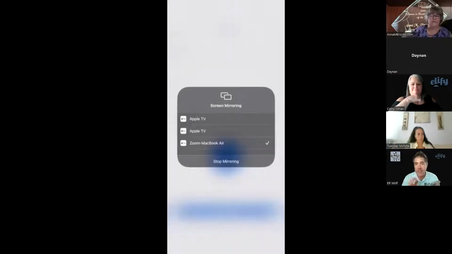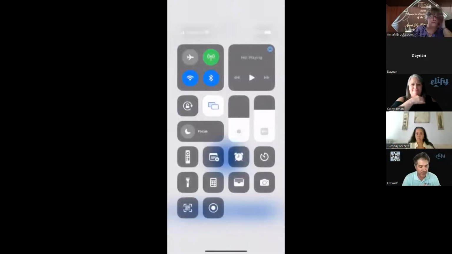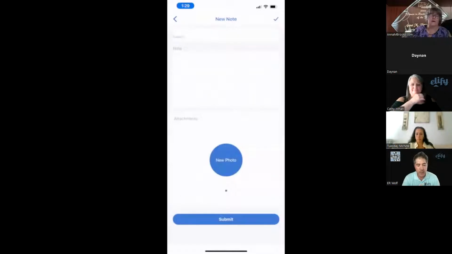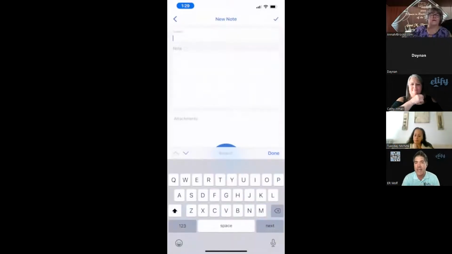I also want to share one last thing when it comes to notes real quick, Anna, and then you can continue on with your questions, because Kathy, you just mentioned it. I think there's a very powerful feature in Shuffle in addition to those photos, and it is voice to text. It's not perfect, but if you've ever used it, it's probably one of the easiest ways to dictate your notes.